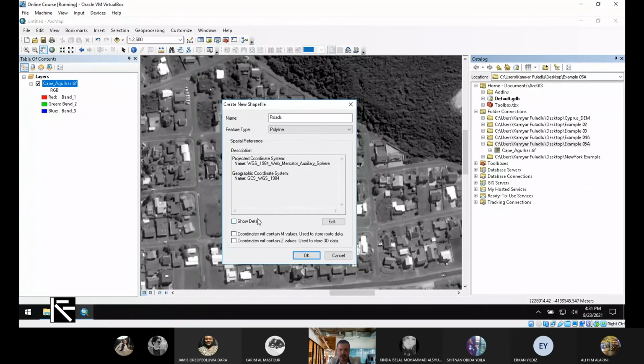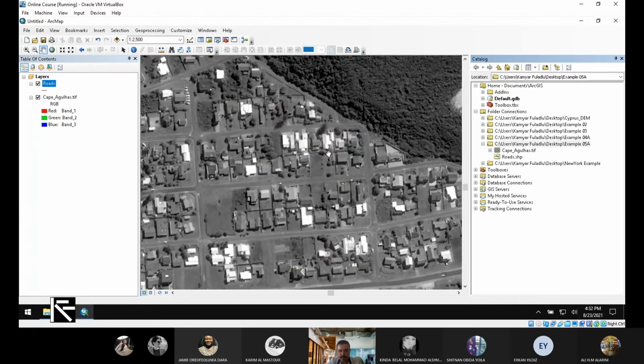Those who want to work with altitude and storing the route data are able to go through it. But right now, we just skip this part and just hit OK. Right now, one layer appears here and one appears here. You see, this is a road, and the image of it is like a road.